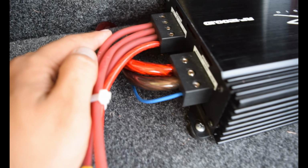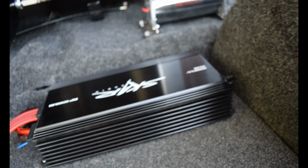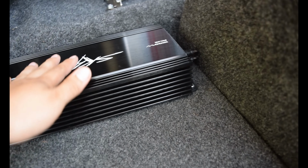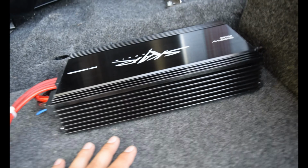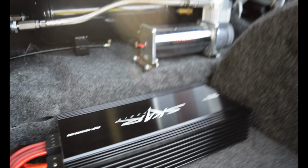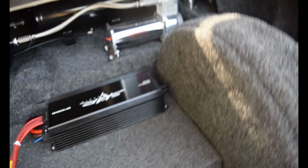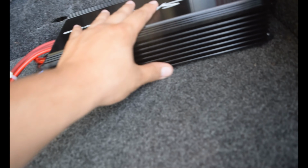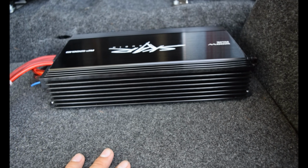Running it at 1 ohm as well, but this amp has gone into protection mode and no longer wants to come out. So who knows if it's any good. According to Scar, I have to undo the wiring and see if it'll come out of protection mode within like a day or so. But we are going to be switching it up, and I want to mount the amp over here on the side in this open area, on the back side of this spare tire. And I think that'll help to reduce the vibrations the amp sees.